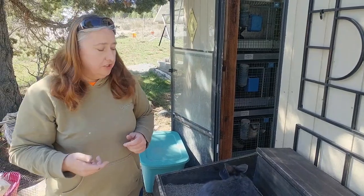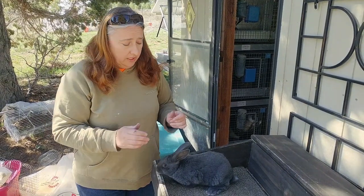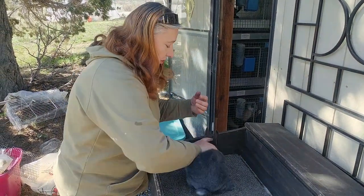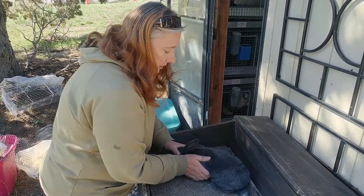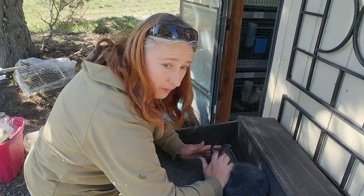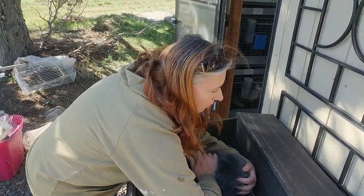The first thing I'll show you is on a little doe. This little gal is only eight weeks old, and sometimes on the smaller, younger rabbits it can be kind of a challenge to see what you're looking at. Obviously on the bigger rabbits, which I'll show you in a minute, it's a little easier. To turn these guys over — it's always a little funny with juniors, they kick a lot. You kind of scruff with your pinky just to give yourself a measure of control because they always kick.